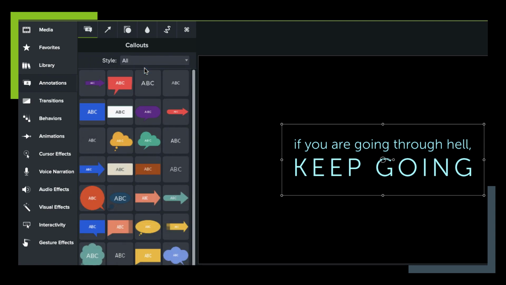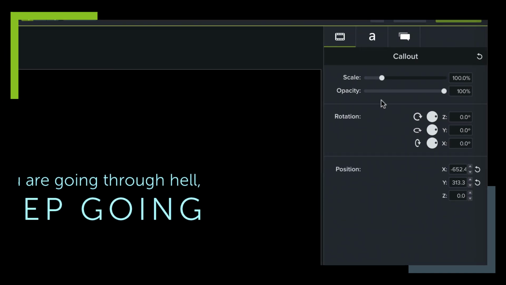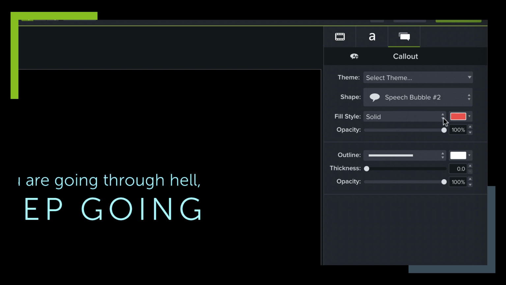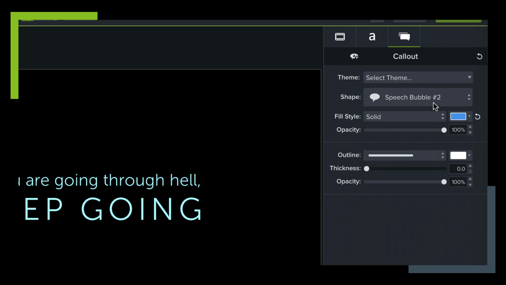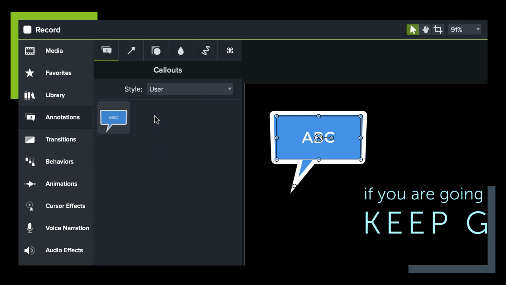I'm going to go back into our default view here. I'm going to drag out a box here, and I'm going to start mucking around with those callout properties. Hey, let's give this a different color. Let's go ahead and put an outline on it maybe. There, okay. And this button will change, but right now when you tap this guy, what happens is it sort of creates a preset for you right here underneath the annotations tab in the callout bin. You'll start to see what are called user styles.